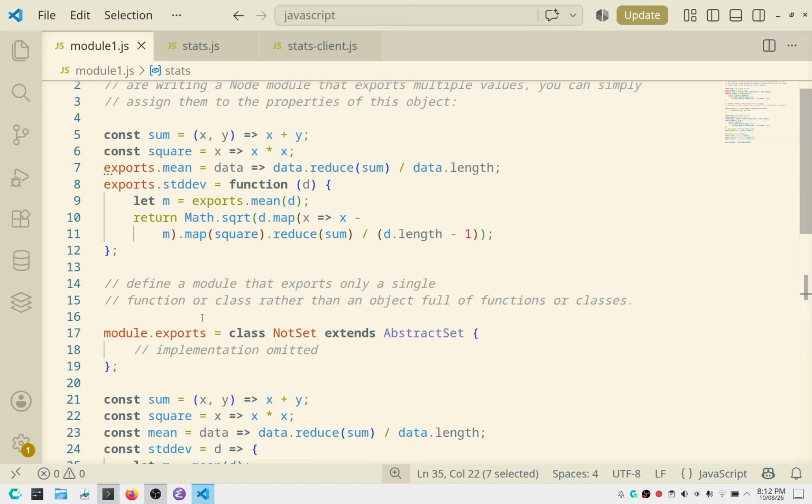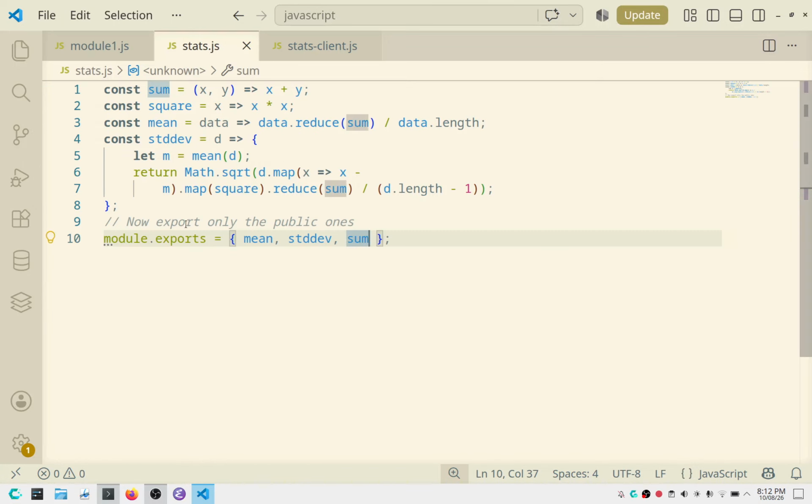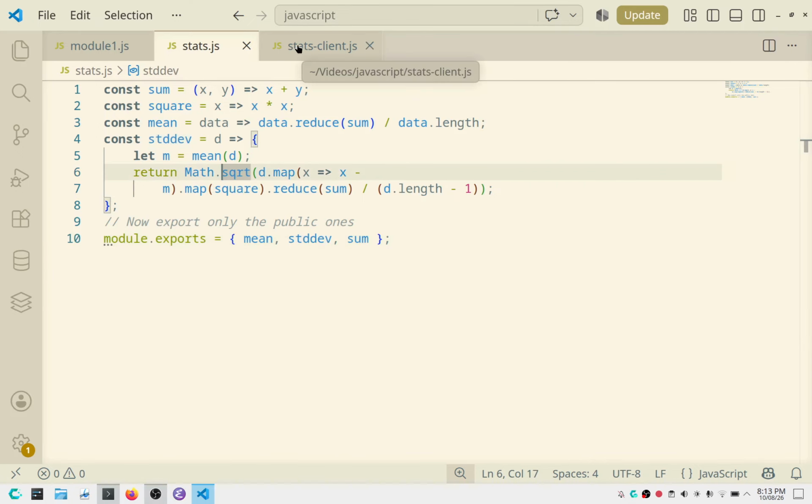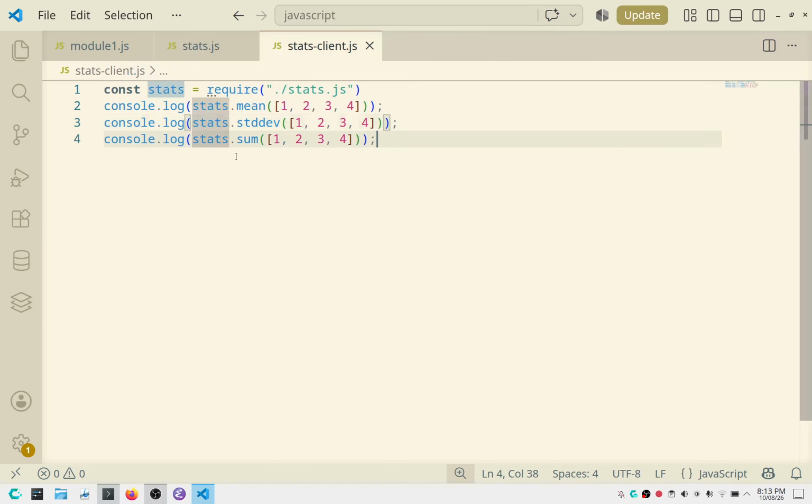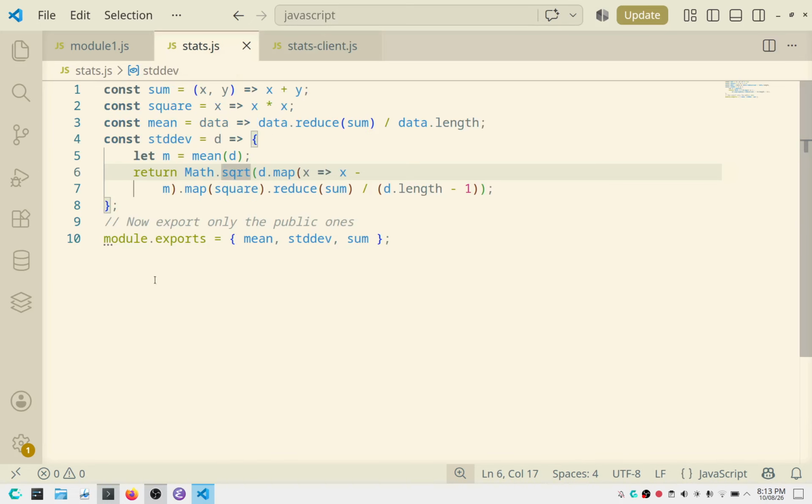Okay, so with this I will end this video here, and in the next video we will start with ECMAScript import and export. We will see how we can export. So this export line will be different when you do import export, and that we will see in the next video. Okay, so I hope that you understood this example, the stats.js and stats client.js, how it came into the picture and how we can do this.